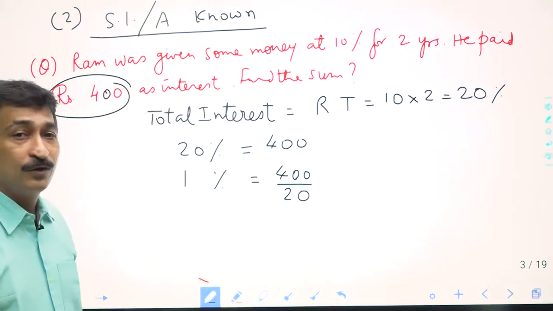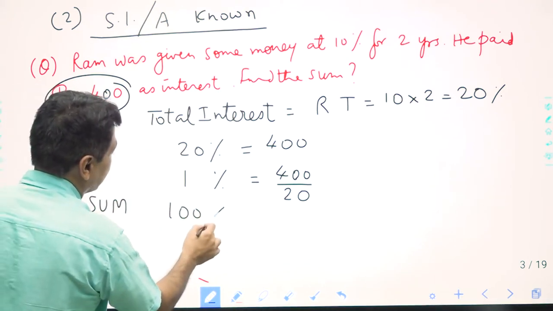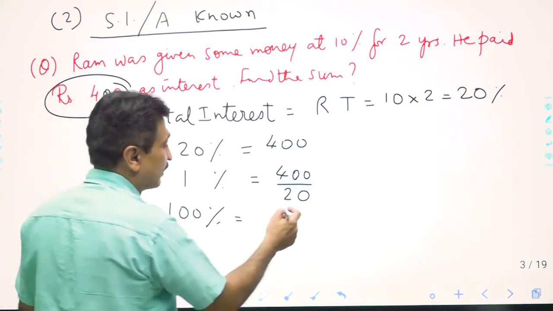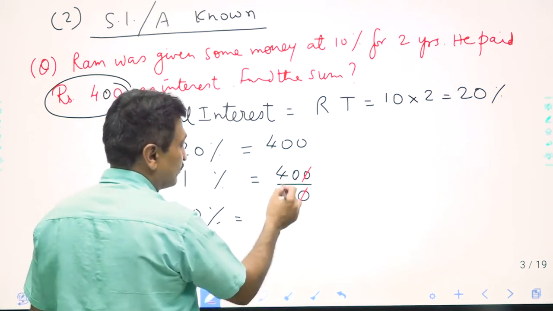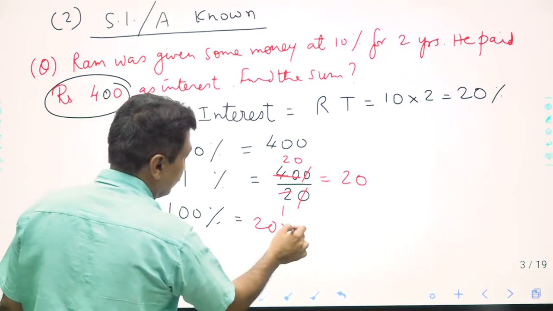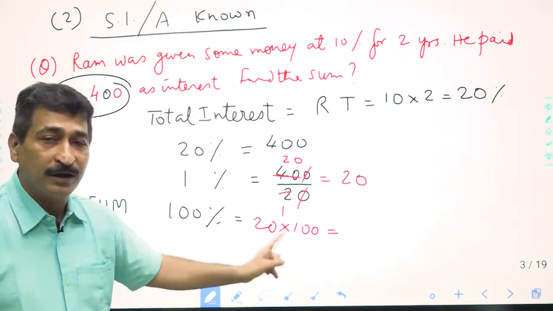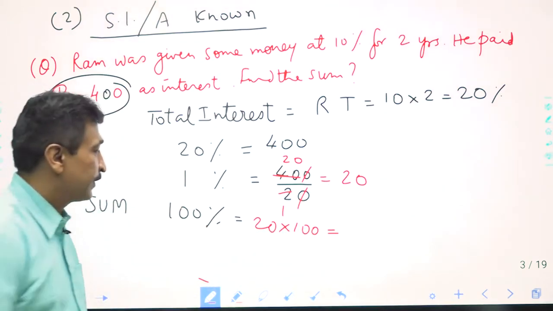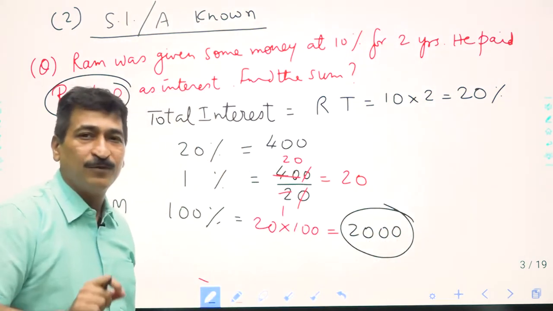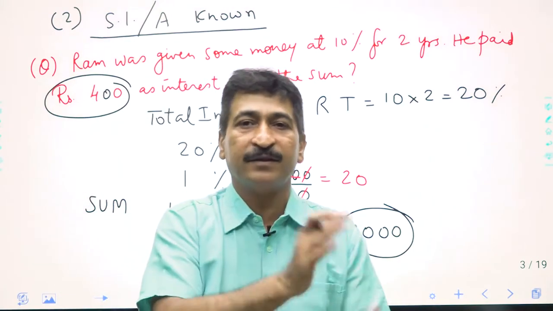And now you want to calculate the principal, the sum. And how much is the sum? 100%. Principal is 100%. नाम फिक्स किए हमने. पहले इसको काटते हैं, 0 को 0 से काटा, 2 1s are 2, 2 2s are 4, 0, 20 आ गया. Now 100% is 20 into 100. एक का निकाल लिया, एक सेब 20 रुपए का, तो 100 सेब कितने के? तो 100 का निकालना, एक से ज्यादा का निकालना, you multiply. So 20 into 100, which is 2000. So the sum was rupees 2000. This is how you calculate the principal when simple interest is given.